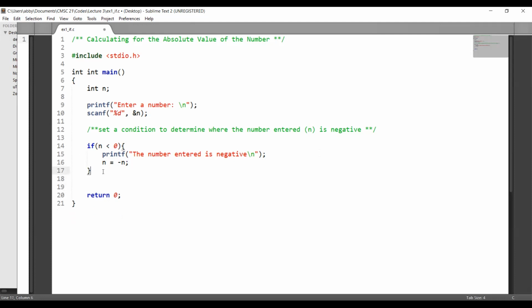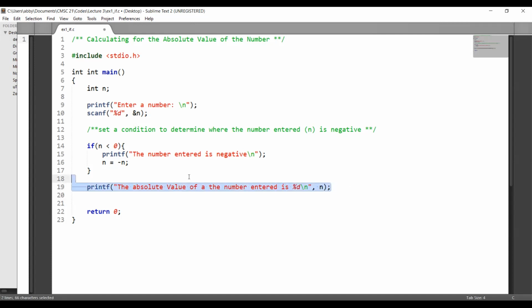So at the bottom of our program, we write printf the absolute value of the number entered is %d, or simply the n.